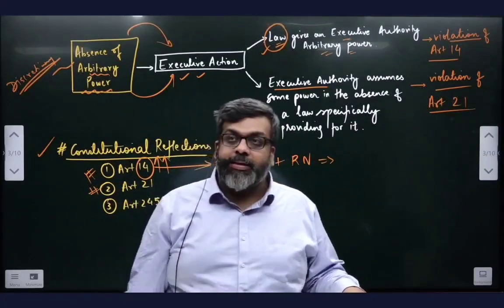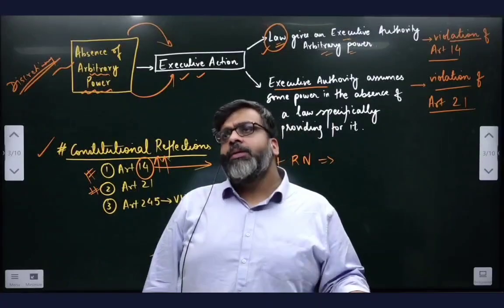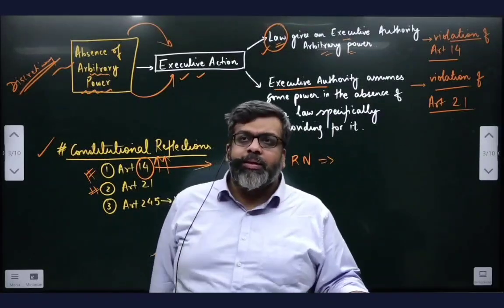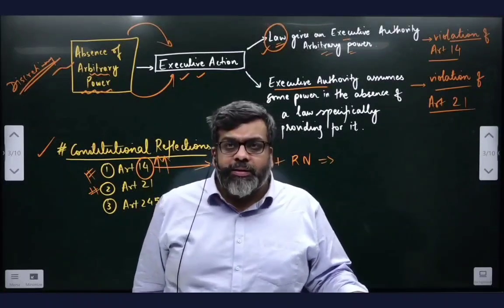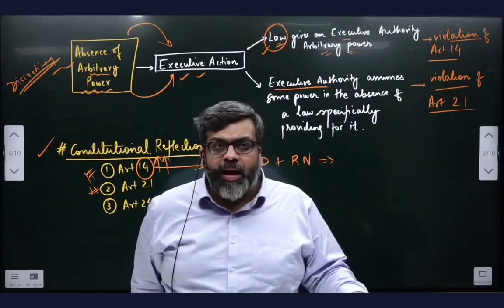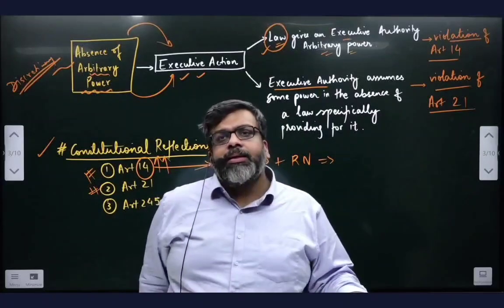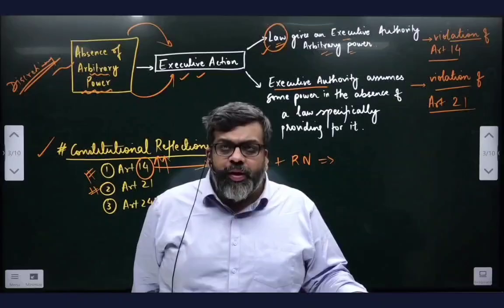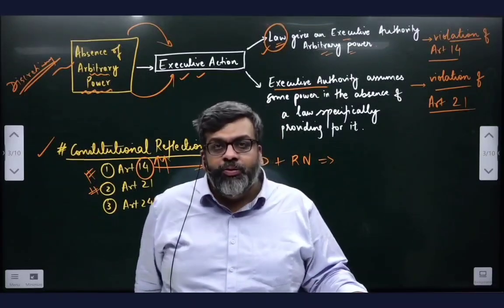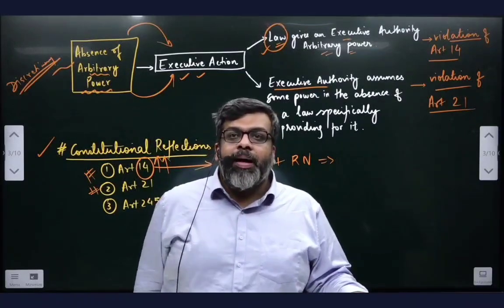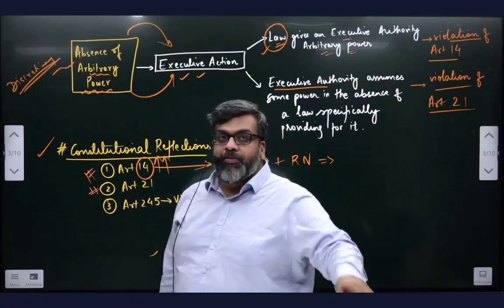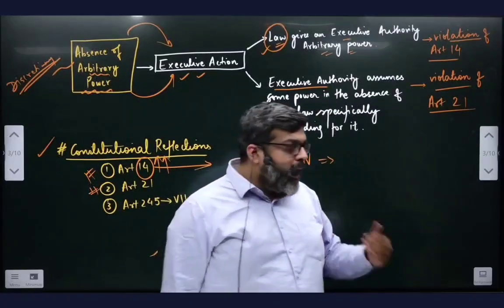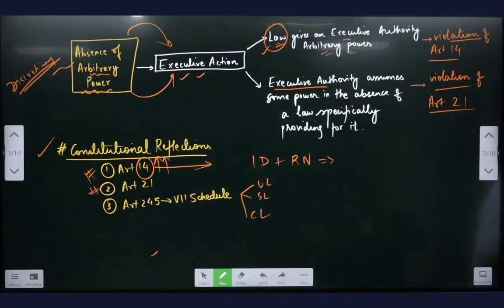But yes, if there's something which is arbitrary, it's because largely they have been coming from some discretion that has been exercised. And in a welfare country like ours, especially the role of the civil service is a career that you aspire to, so rightfully, one could say that in a socialist welfare country like ours, discretionary powers are sort of a necessary evil. Otherwise, it will be very difficult for the bureaucracy to do what it has to do if they had to be bound by every nitty-gritty provision contained in the law. So this is the first pillar of rule of law, and now we move to the second pillar, which is equality before law.